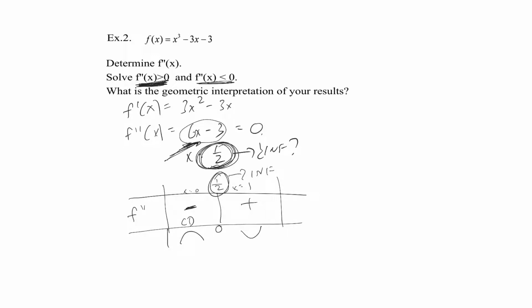But there's one more thing we need to do. We have to make sure that there is a y value because sometimes the function may not have a y value depending on the restrictions of the function. So after you find that x is 1/2, you're going to have to sub in for y. And I'm not going to do the work, but I can tell right away that there's going to be a value for y. So there is an inflection point.